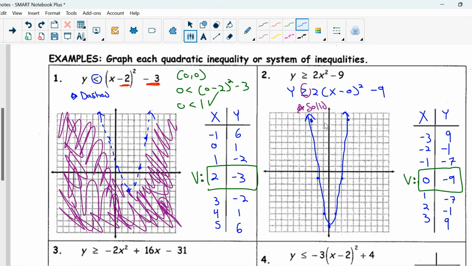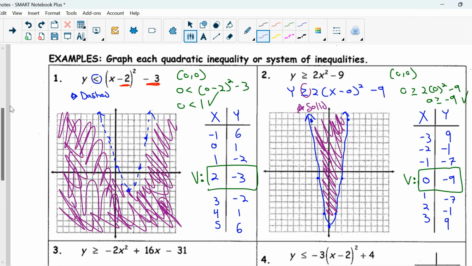And then let's go ahead and test a point. So let's go ahead, keep it the same. Let's test 0, 0 because it's right in the middle of our parabola. So testing 0, 0. You can test this with either of your 2 equations. They are identical. So 0 is less than or equal to 2 times 0 squared minus 9. 0 times anything 0, so that gives me 0 is greater than or equal to negative 9. And yes, that is a true statement. So that will result in us shading the inside region of our parabola that contains 0, 0.